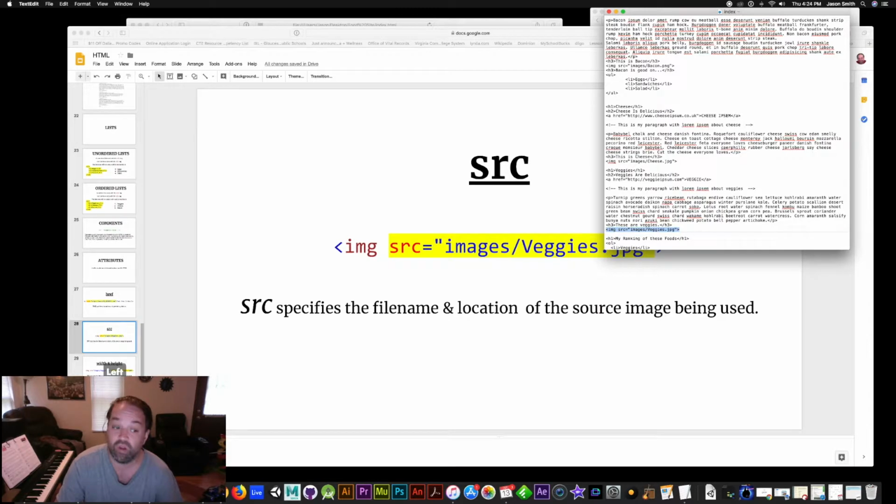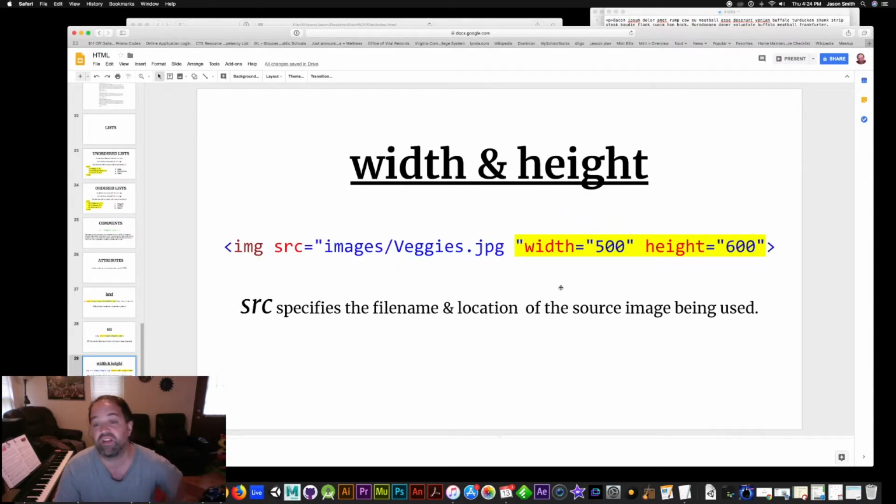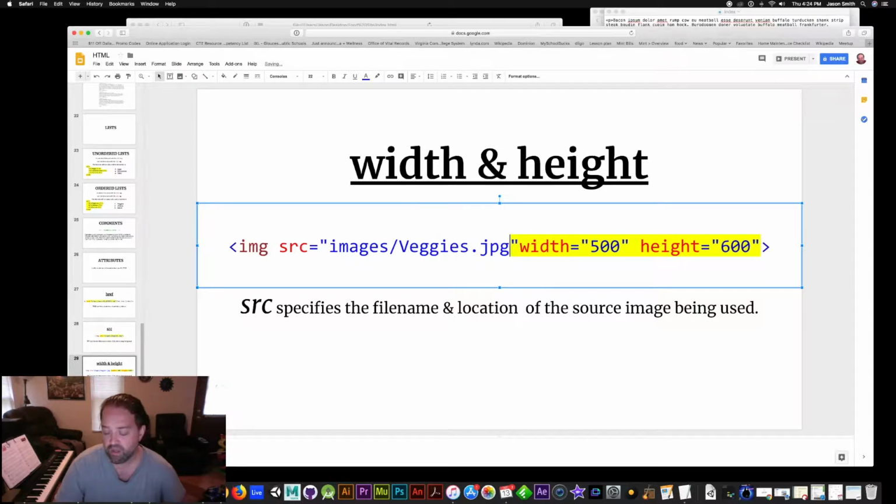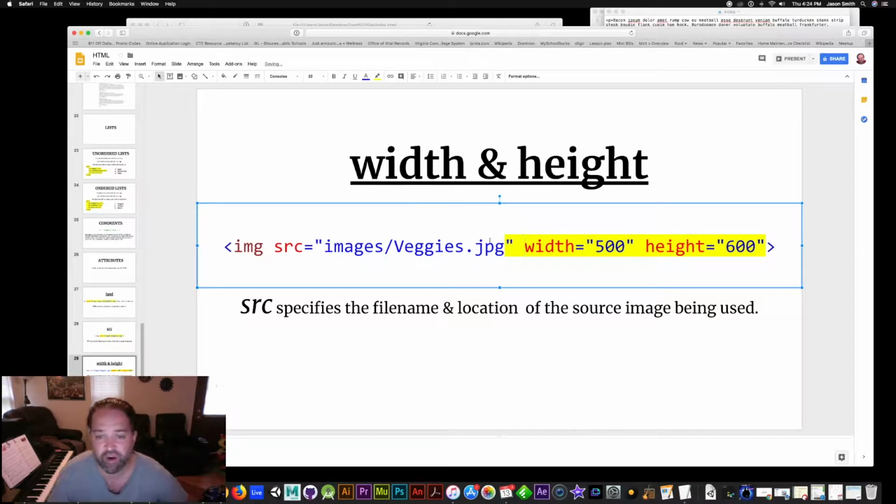Okay, so let's talk about if you want to set the size of the image. Again, this is inside the image tag, but now you're adding another attribute. I want to change this because this isn't actually part of it. It's highlighted. Okay, so width and height.